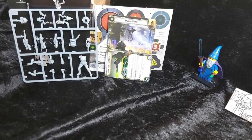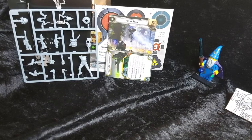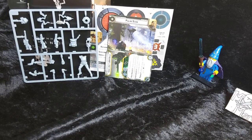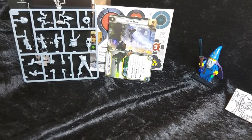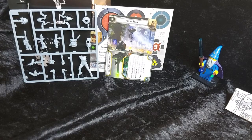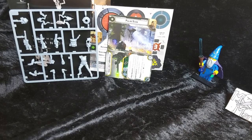So I'll bring everything back in and give you my final thoughts. There we have the unboxing for Iden Versio and her ID10 Scout Droid — one of my favourite characters and of course the main character from the Battlefront 2 campaign mode. She's a rather good character and a rather good model. I do like that it's the new style plastic, so it's a little bit better scaling and also a lot better quality with a lot more in-depth detail. I'm probably going to build her bare-headed, and either way I think Inferno Squad plus Iden will make a rather good addition to my Empire collection.